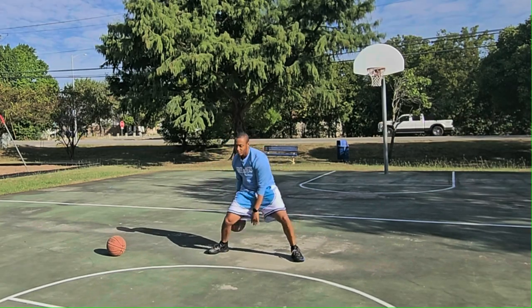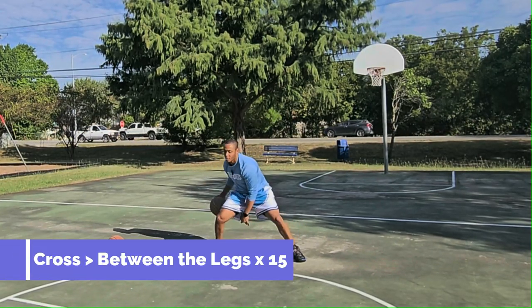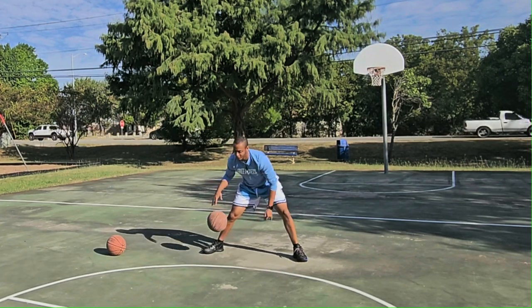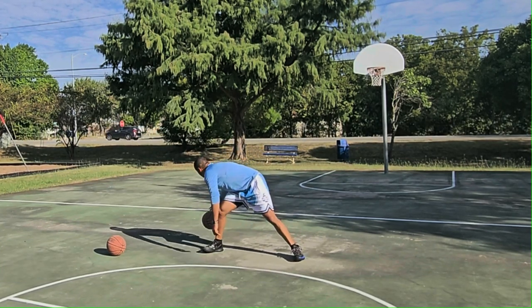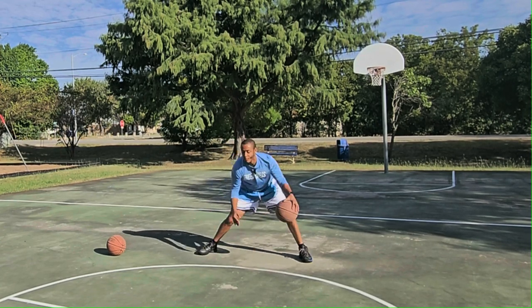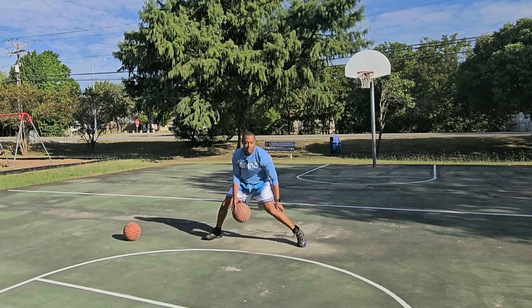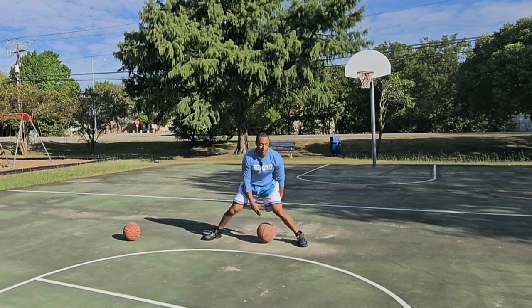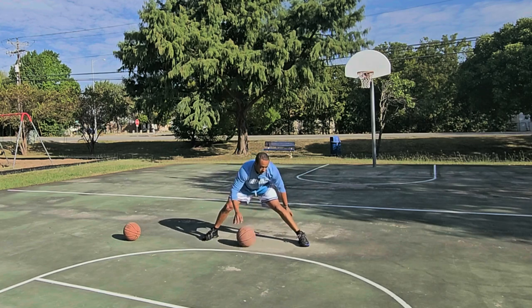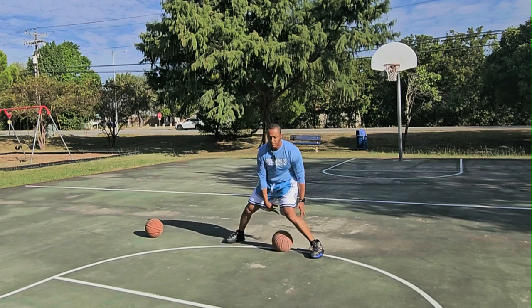Now cross tween. Fifteen of these. Make sure you move with the ball. Other way. So we'll do five more. Keep the dribble.